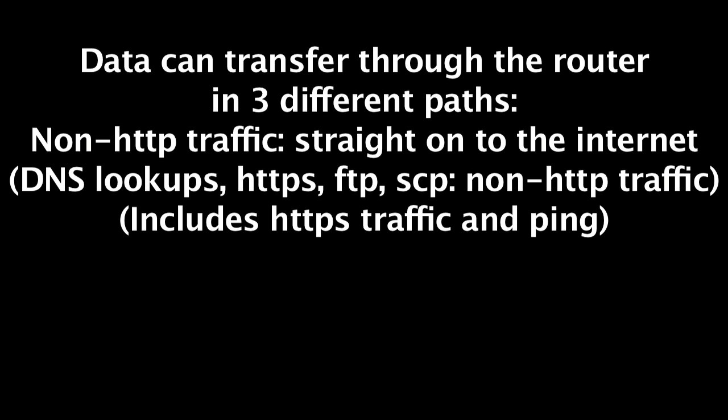So by default, HTTPS, FTP, SCP, ping, DNS lookups, anything that is not HTTP by default gets transmitted directly onto the internet after the user has logged in. There are firewall rules that are totally open, and so there's no blockage to the internet. So once the user puts in a username and a password, he can run Skype, for example. He's got full access, full reign to the internet through the captive portal.